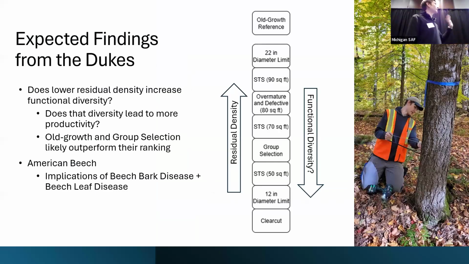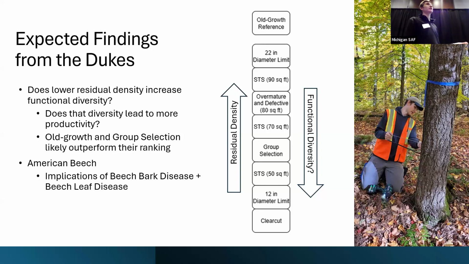All right, on to more silviculture, looking at what we'd expect to find from the Dukes Experimental Forest. I don't have any actual number results from there yet, but just thinking about what we expect to find. We'd be looking at a potential gradient of residual density of the treatments, and the opposite direction would be functional diversity. So we'd expect that functional diversity would be highest under intermediate disturbance levels. And in the case of our dominant silvicultural methods, intermediate disturbance is a pretty heavy cut compared to what we typically would do, right?